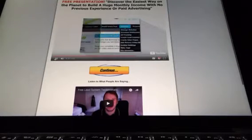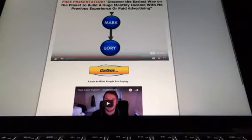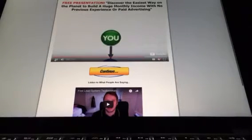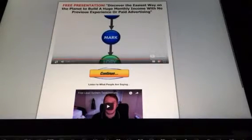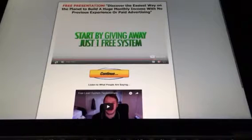Here's a quick example of how powerful this can be. Suppose you give a free lead system to Mary. Mary gives a free system to Sue. Sue gives a free system to Mark. And Mark gives a free system to Lori. Lori then decides to upgrade. Who gets credit when Lori — whether she's five levels deep or 50 — decides to upgrade? That's right, you do. The Power Lead System software will find the first Power Lead System affiliate in the upline and credit this new sale directly to them. Mary, Sue, and Mark are free members who never paid a penny for their system, and this entire process can start by you giving away just one free system.